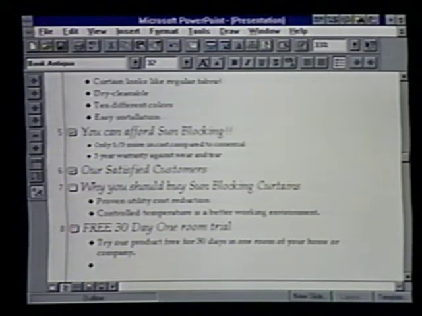We press enter and type, please, no more than 3 windows in the trial room. We're finished with the outline.